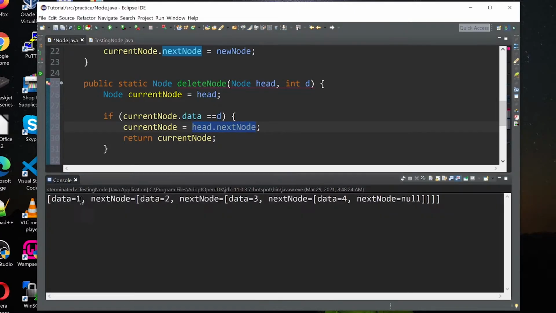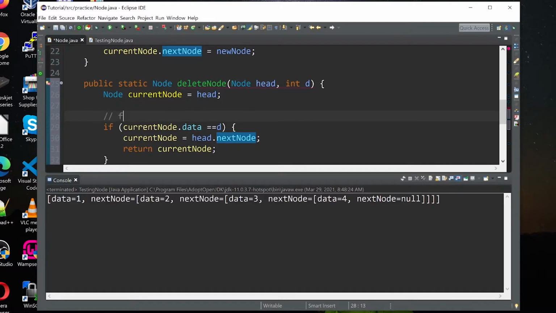For example, if we try to delete 2, we tell it that now instead of pointing to this data field, we're going to go to the next node, and the next node is going to be our current node. So that's what we're doing in this case. This is for the case if we're trying to delete the first item.